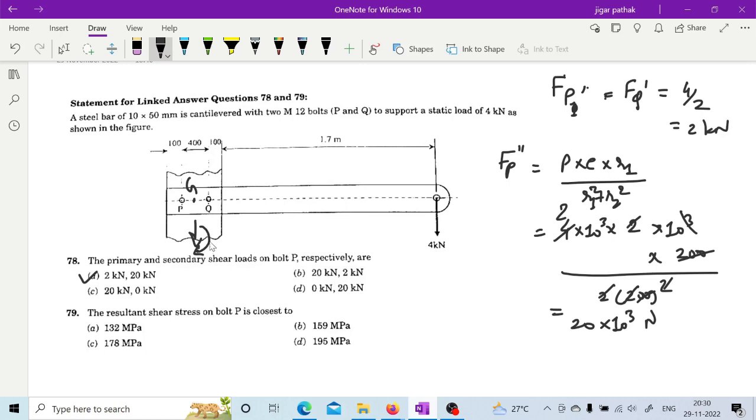Okay. So now the next thing is resultant shear stress on bolt P. How will you calculate that? First, you have to check the direction of load acting at bolt P. If you see at bolt P and Q both, this primary will be in this direction, FP dash and FQ dash both will be in upward direction, opposite to this 4 kilonewton. But secondary will be in this direction at P.